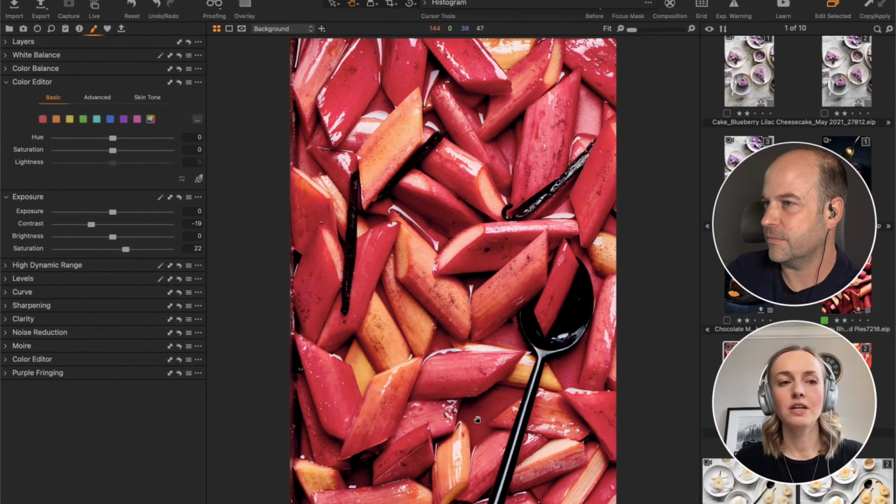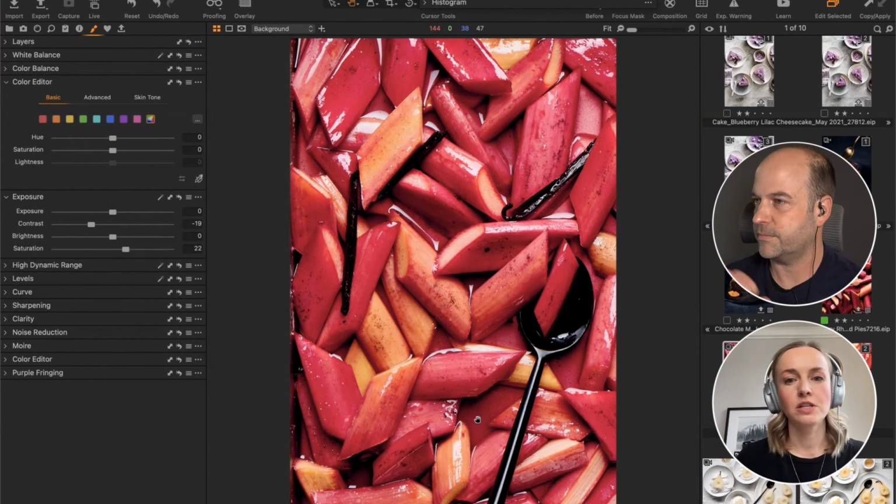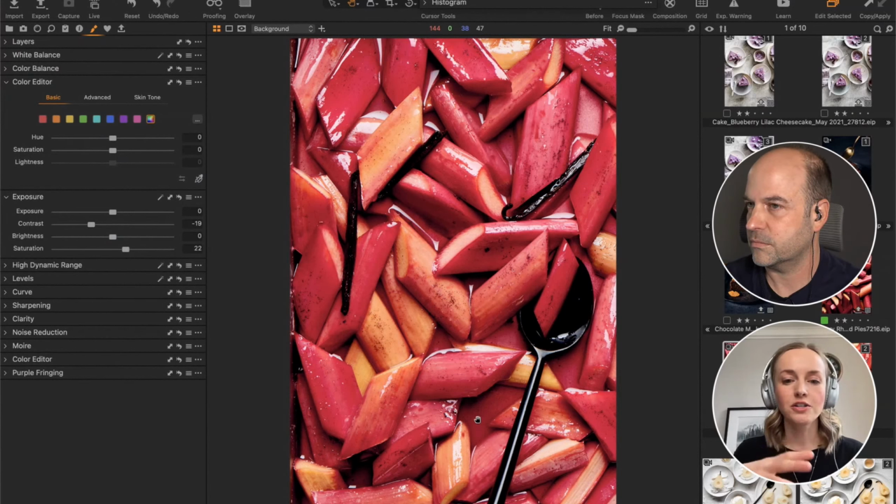Red is an interesting one, and I have been editing photos for a cookbook recently, and I have noticed that using some contrast adjustments can make the reds feel that way. So I think oranges and reds can also be tricky. For the reds, I would play with the basic saturation. I would also try advanced, then I'd try the saturation slider, and what I tend to do is compare them and try to see what is working the best.